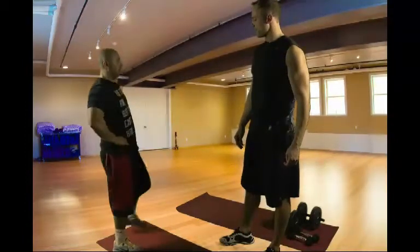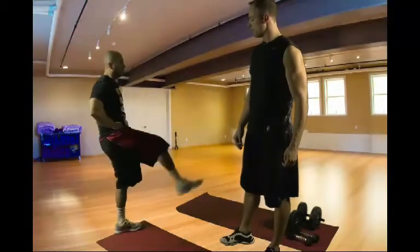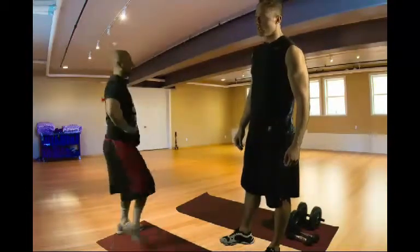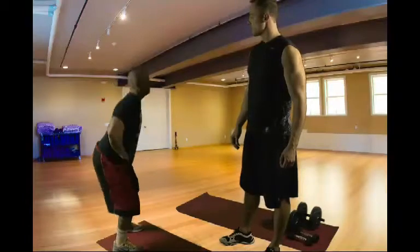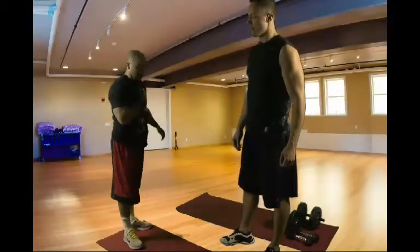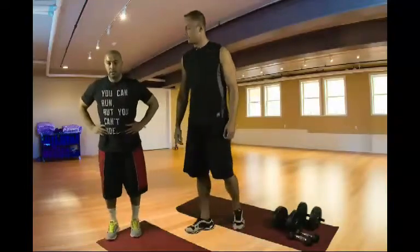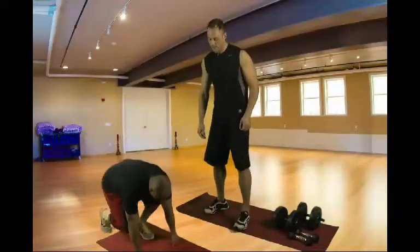This move is also great for incorporating balance as you shift from one side to the other. Trust me, folks, it's a lot harder than it looks. 3, 2, 1, and time. Nice job, Jess. All right, legs get a break. We're going back down to the push-ups again. Let's do it.